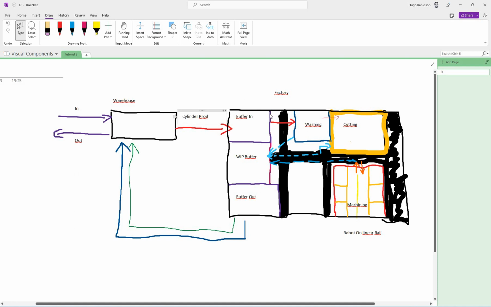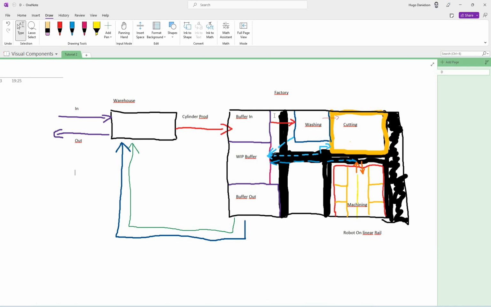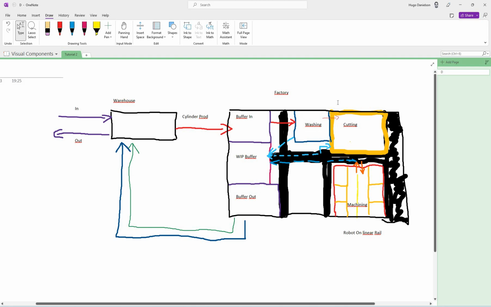We will have a certain buffer for incoming components, where we will start sending components with humans, but as we start making money, we'll start investing into AGVs and whatnot and expanding on our operation.